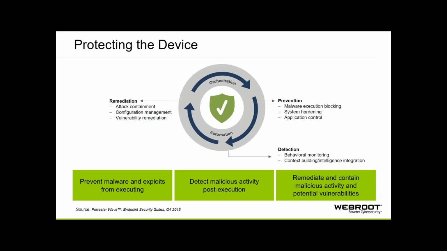And I said, one of the things to understand, now I'm going back really to endpoint security, is about protecting the device as well. And there's some very good information out there. This source is from Forrester Wave, their endpoint security suites, Q4 2016. In fact, this was something we weren't actually in. And then Gartner have another version of this, and this one says prevention, detection, remediate, and the Gartner one says predict, prevent, detect, and remediate. And in fact, we do the prediction part very much in our solution. You'll see some of that as I go through that.